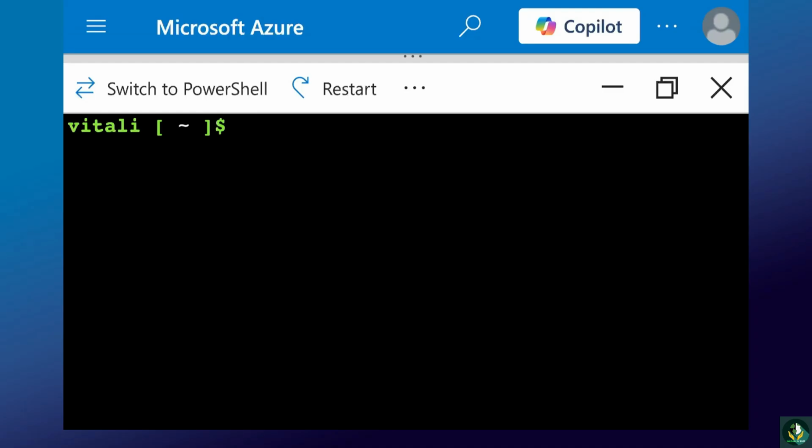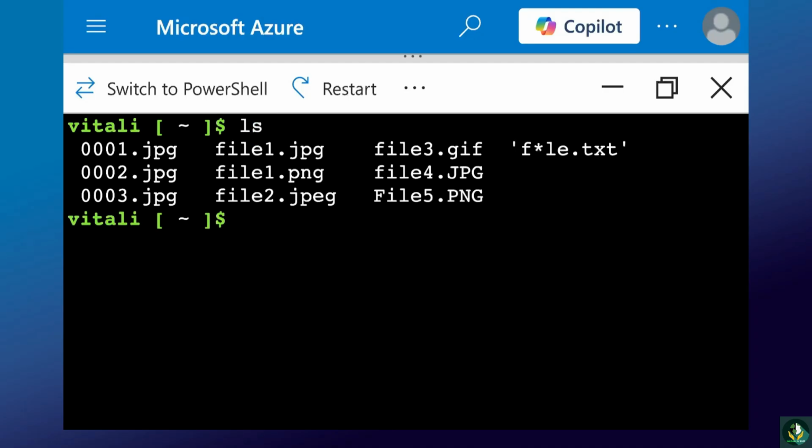So let me run the command ls itself to reveal the contents of this current directory. As you can see, we've got some example files here I've pre-created for demonstration purposes. And as you can see, we've got lots of image files, JPEG, PNG, JPEG, and so on, and one text file.